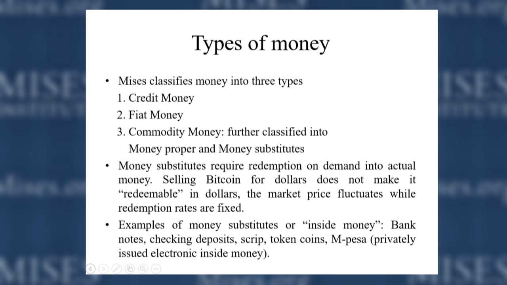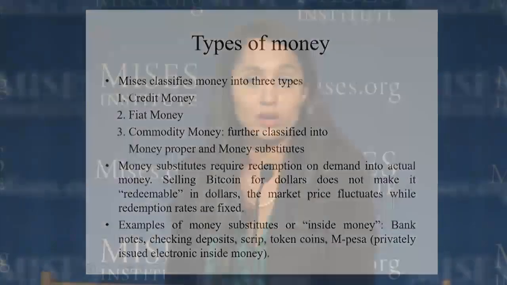Commodity money has historically been more prominent. Fiat money is something that's only been around maybe 40, 50 years, but commodity money has been around thousands and thousands of years in the history of mankind. And commodity money is something that has a value or use value outside of its value as money.